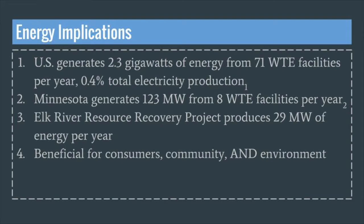Finally, the Resource Recovery Project is beneficial to the environment. Every year, over 300,000 tons of municipal solid waste is brought to the processing plant and eventually converted into refuse-derived fuel. This minimizes the amount of waste that is dumped into Minnesota landfills and provides a clean, environmentally friendly way for consumers and businesses to get rid of their trash.